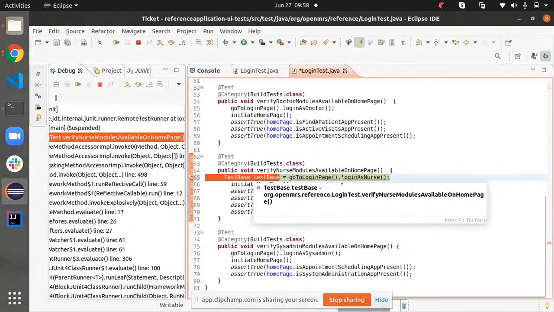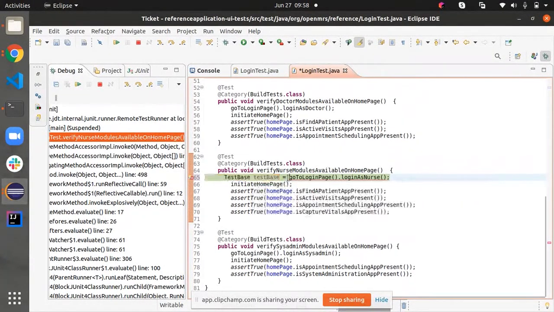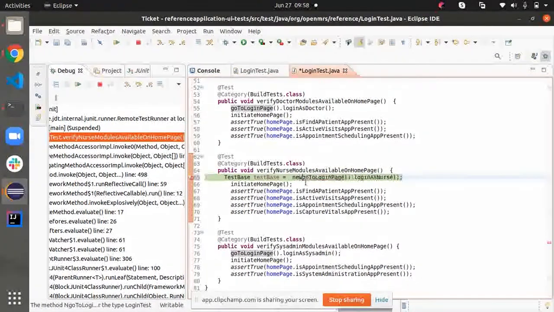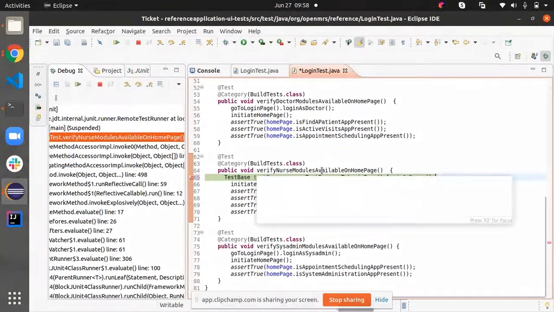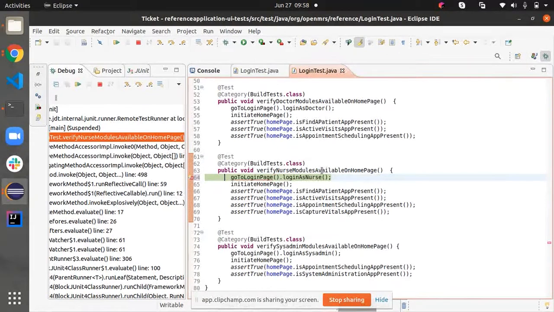It will only cater for the next method reference, which is maybe test base, new test base, dot, go to login page, dot go to that. So it is going to look through only and only method references. Yeah, that's what I wanted to talk about.